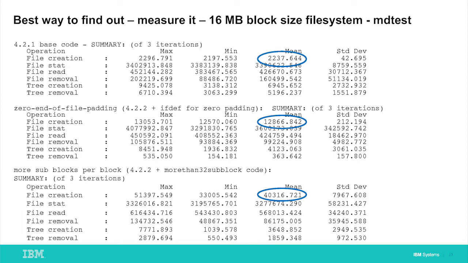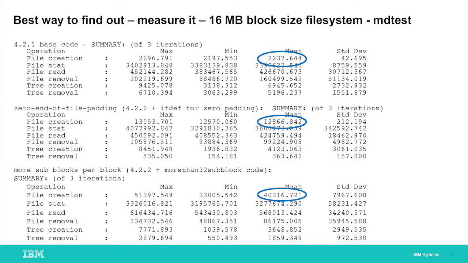So for the second test, we used the 4.2.2 code before it got released, and we added an enhancement where all we did is basically pad the zeros. So when we write, and by the way, this test creates 32K files. I forgot to add that to the title. But these are all 32K file creates. These are not zero-length file creates, which most people test with mdtest. So for the second one, we added zero padding. And now you see we're almost getting 13,000 creates per second. Because now the client only has to transfer the 32K instead of the 512K to the storage.